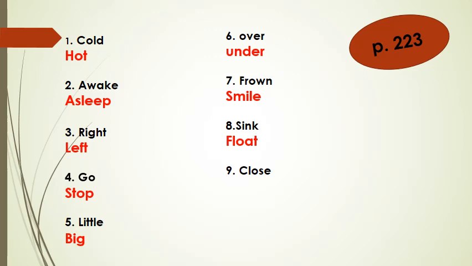What about close? What is the opposite of close? It is what? Open. So all these words that we have in the slide in front of us are antonyms because they are giving us the opposite of each other. So over, under, sink, float, close, open, little, big. A lot of words that we can give as antonyms. For example, tall, short, fat, thin. All these words are antonyms because they are giving us the opposite of each other.